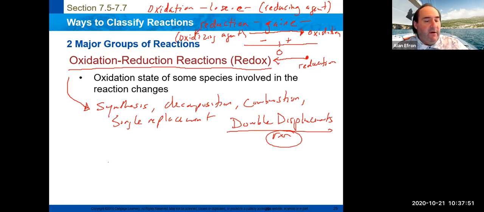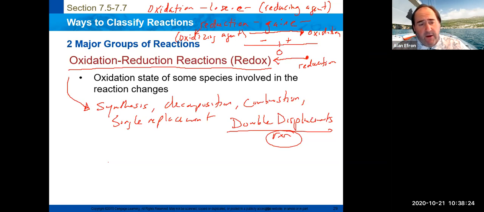Essentially, anything that involves O2 on the reactant side technically could be classified as a combustion reaction. But most of the time, what we think about as a combustion reaction is the organic combustion reaction. And that's where we have something that's carbons, hydrogens, and oxygens plus O2, and it always makes CO2 and water. So if you see some organic compound plus oxygen, O2, it is a pretty safe bet on the product side it's going to be CO2 and water as what is being formed.